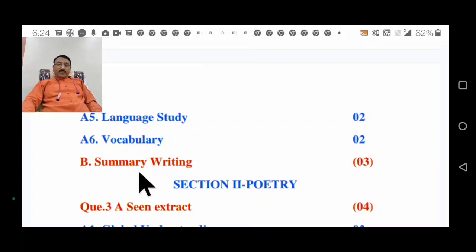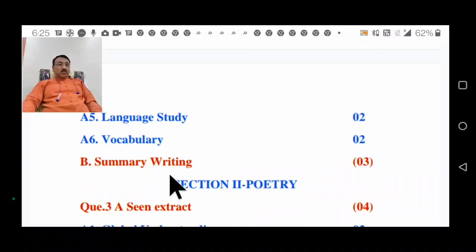I am sure that you must have studied this topic in 10th standard, but still we have revised it in the classroom. This activity is based on the passage given in question number 2A. The student needs to write the summary of the given passage in 1/3 of its length. Here the students are advised that they should write the summary in their own words.